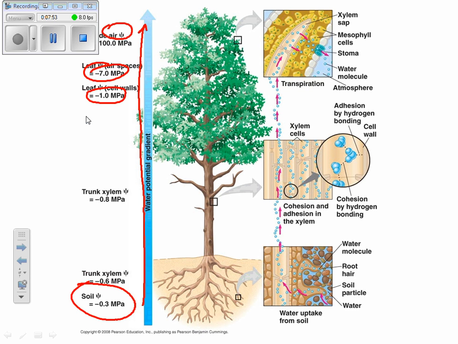Yes or no? What happens when it rains? Good question. Well, what's going to happen down here at the soil? More water. So it should do what to the water potential? Raise it. But there's also going to be in the atmosphere more water, which is going to cause that to go up. Okay? So this is going to maybe not be negative 100. That might now be negative 50. And this may only be negative 0.2. But the gradient is still going to favor water going up.